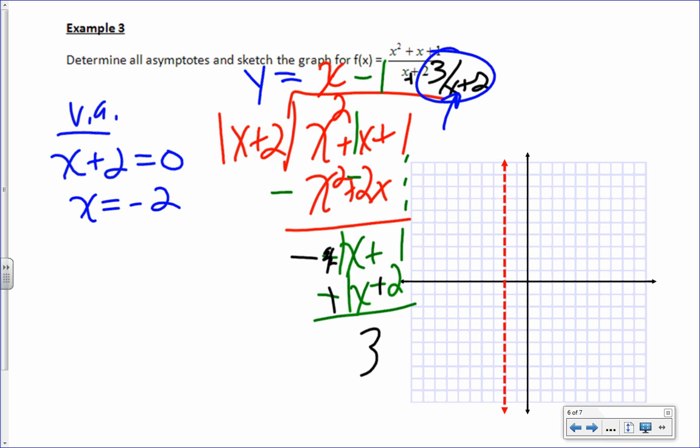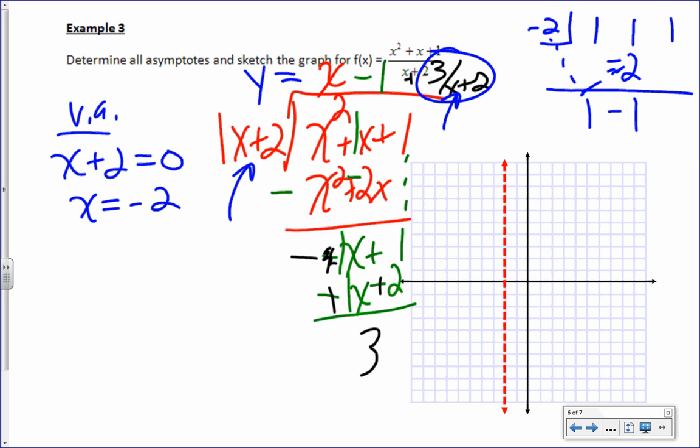For those that want to do the synthetic, what goes in the box? Negative 2, very good. You got to take the 0 that comes from this. And we would have a 1, and a 1. So bring down the 1. It's negative 2 when you multiply, right? Do you change your signs in synthetic? No. So it's 1 minus 2 is? That wasn't a trick question. 1 minus 2, negative 1. Then multiplying gives positive 2. Look at that. The remainder still ends up being 3.